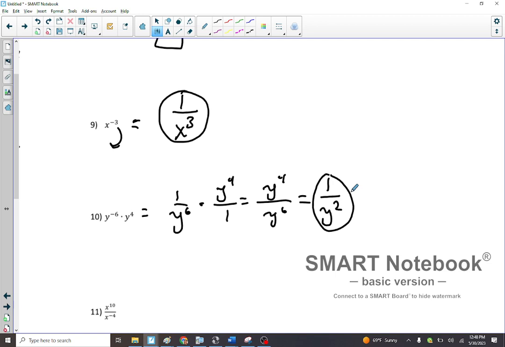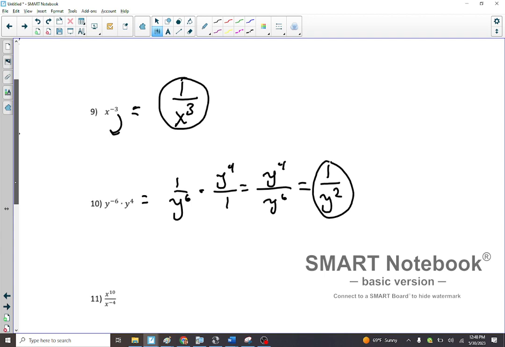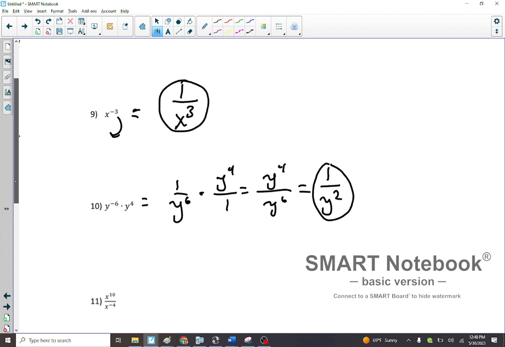But the multiple choice answer would be 1 over y squared. It'll be negative, so you put it under. But I could technically do that in one move. I don't necessarily have to show the negative. Why did you write 4 minus 6 is negative 2, which then becomes this? How does it become positive 2? Because when you move it to the bottom, it becomes positive.